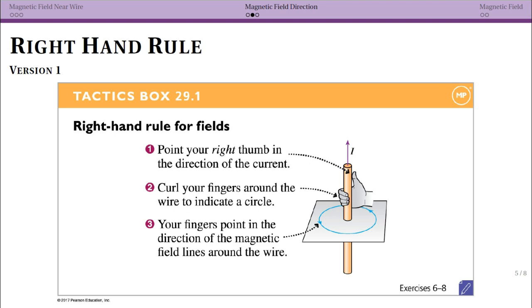This is our first version of the right-hand rule, and what this is for is for finding the direction of the magnetic field from a wire-carrying current. There's going to be slightly varied versions of this, for instance, the magnetic field from a moving point charge. So if this looks slightly familiar, but you feel like you've learned it differently, you've possibly learned a right-hand rule that's useful in a different situation.